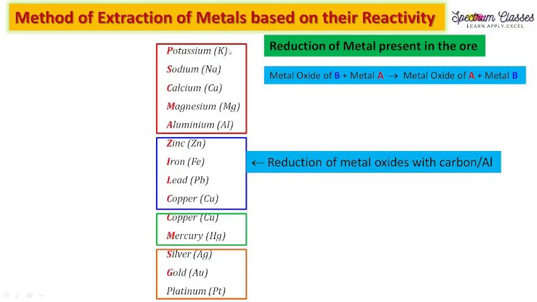Suppose these are the more reactive metals and these are represented by metal A. Like in alphabetical order, A comes first. So more reactive metals are represented by A. And if we are having the metal oxide of less reactive metal, then metal A can have more affinity towards this oxygen. So metal A can reduce this metal oxide B to metal and itself get converted to metal oxide of A. So this is the displacement method which we have already discussed in the physical properties of metals and non-metals for class 10th video.